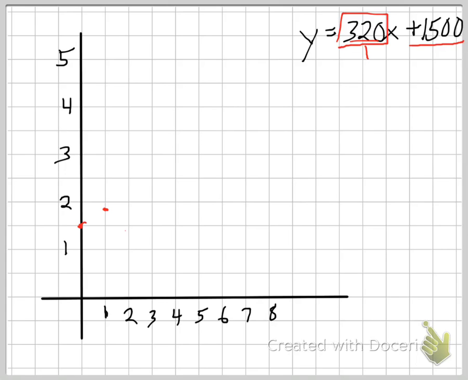For the next point, we have to rise another 320. So from this point, 1,820, if you add another 320, it gets it up to 2,100 and something would be the value. So it's going to be up here somewhere. And, of course, run another one. So it's going to be somewhere along there. And, of course, we know that those 3 points should form a line. Is it bad that I labeled every single point?